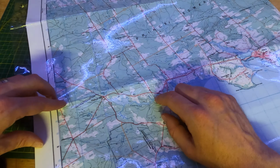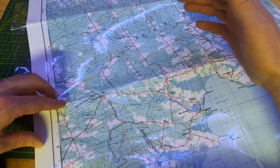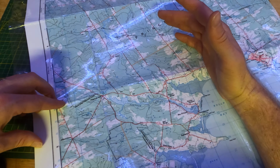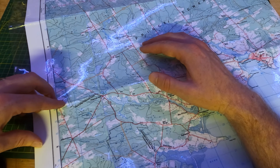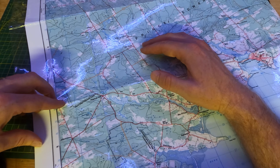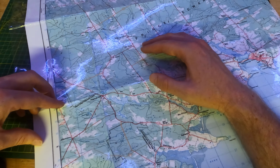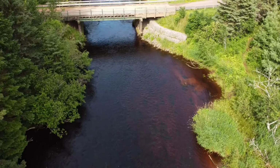For the next day, we're gonna track all up along this area, and we're gonna go back and try to find Goose River Road. Now, we've been up there last fall, and we saw how it looked in the fall and just before the winter hit. But I'd really like to see what it looks like trying to get through there in the middle of the summer. I'm not sure if we're going to be able to make it through. It was pretty sketchy last time we went and looked at it, but I'm interested to see if that changes at all.